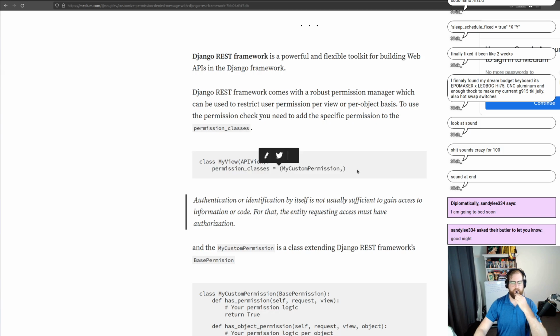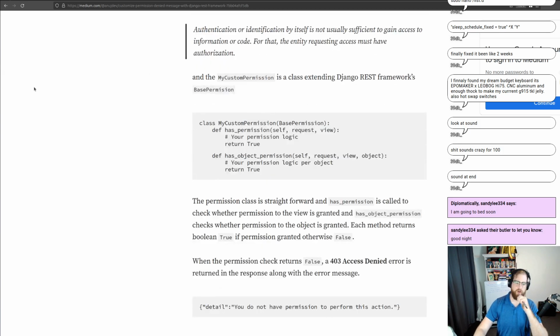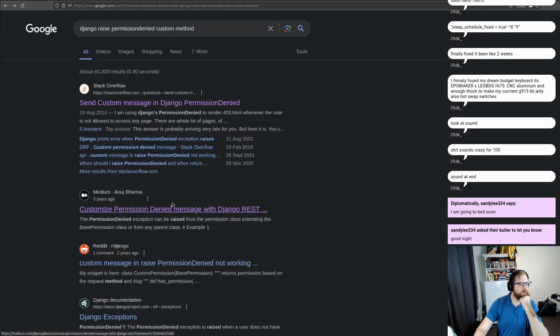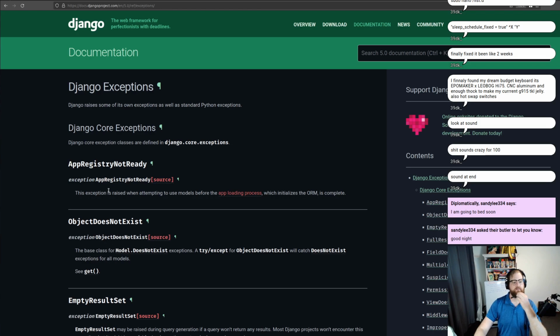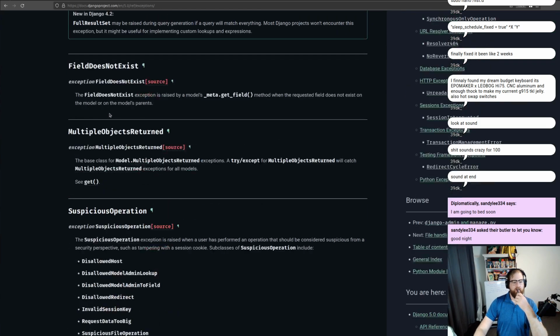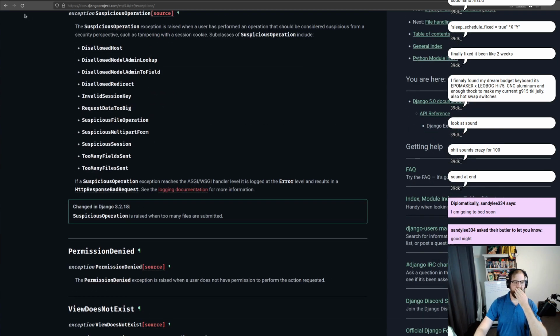Permission classes equals my custom permissions. This is the REST framework though. This is not what we want. Custom messages raise and permission denied not working. Django exceptions. Yeah. All right.